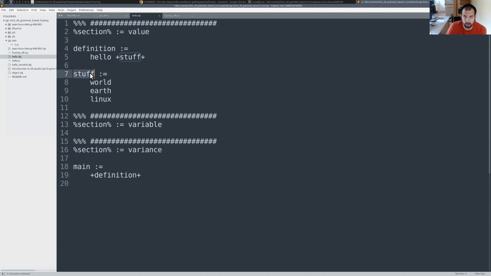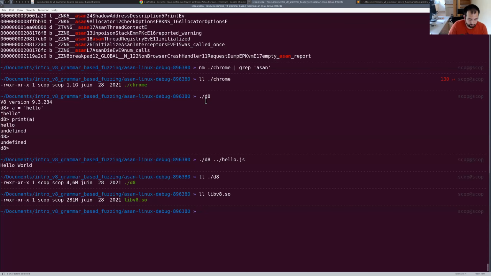Stuff could be world or earth or Linux. So randomly, we will generate multiple definitions, and those will be hello and then world, Linux, or Earth, randomly something from there. If we run that, we can run it with Dharma grammar, providing hello.dg.